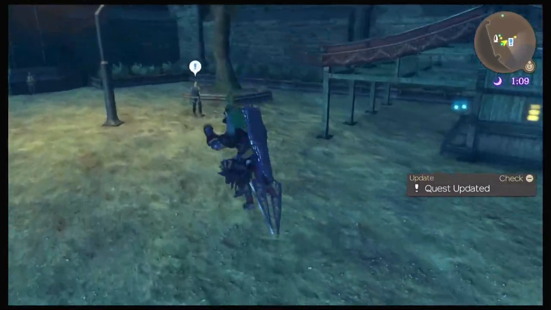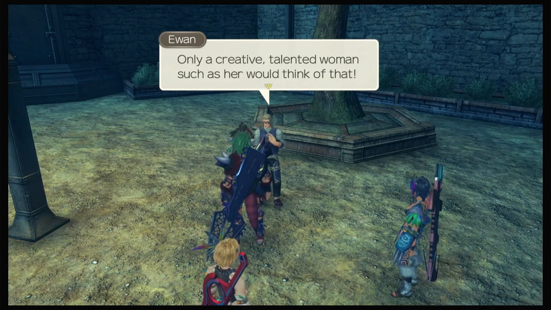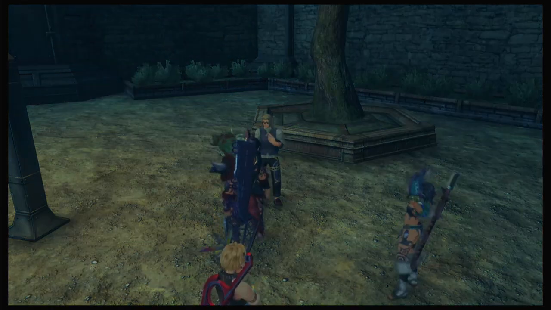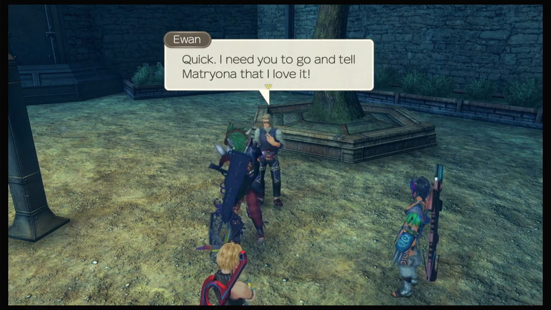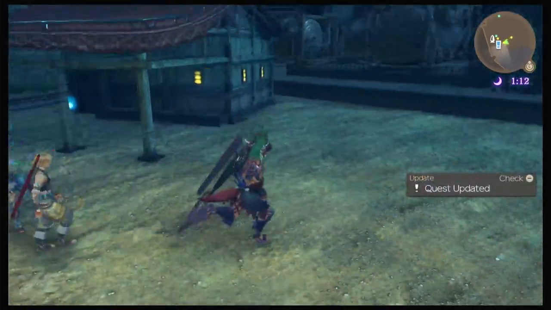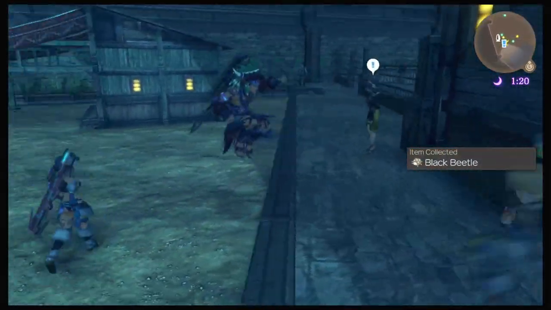The beautiful portrait. Hello, Ewan. How's it going? Is that Matryona's painting? So she's answering me with a painting. Only a creative, talented woman such as her would think of that. Let me take a closer look. It's brilliant. I can feel its warmth and kindness exploding from the canvas. Quick, I need you to go and tell Matryona I love it. Tell her I'll come see her later on. Ewan, she's right there. It's literally like a 5-second walk.